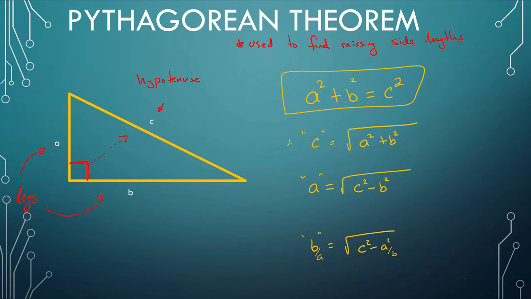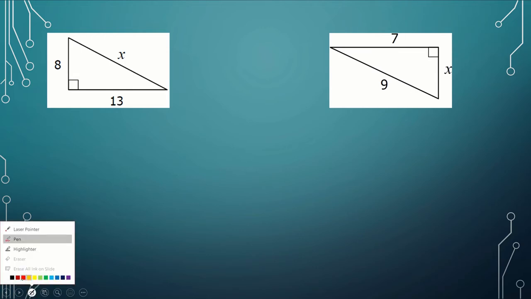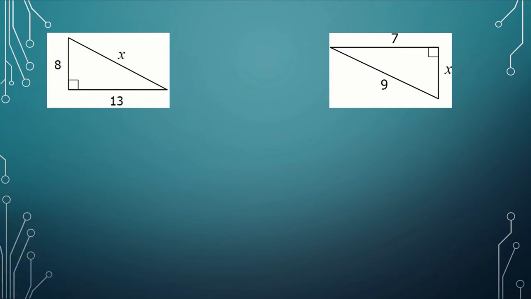So here are the only two that we need to really worry about, right? So one of them, if we're looking for the hypotenuse, we add it together. If we're looking for either leg, then we subtract it from C and then take the square root. So let's take a look at some problems, right? So the very first thing is labeling the diagram. And again, what you label A and B doesn't matter. What matters is your C, right? And so let's call that A and B.